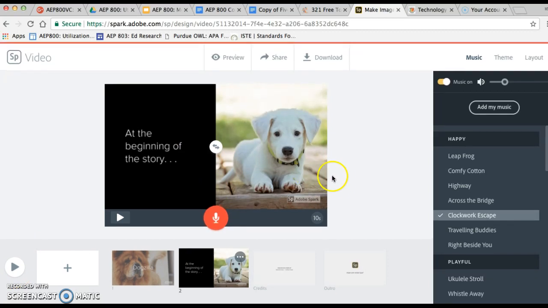This is good because versus Google Slides, I can do my voice, I can do the video, I can do the audio all in one, and then just hit play. So after I'm done completely, I'll come up here to where it says share. I can preview first and then I can share, and it will create a link for me to send out.